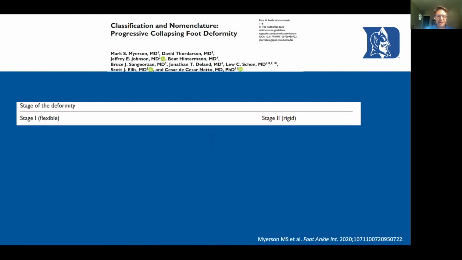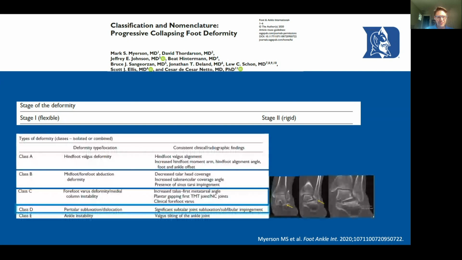And if you look into the classification, the only thing that really changed first, we didn't like the idea that the prior classification systems, like stage 1, 2, 3, 4, gave an idea that you would have to go through 1 to get to 2, and then to get to 3, and then 4. This sequence doesn't really happen in patients. And we thought that basically the only 2 stages that would be sequential would be a flexible deformity becoming a rigid deformity chronically. So you would have to be flexible first to be rigid, unless you have something else like a tarsal coalition or something that would explain a rigid flat foot to begin with.